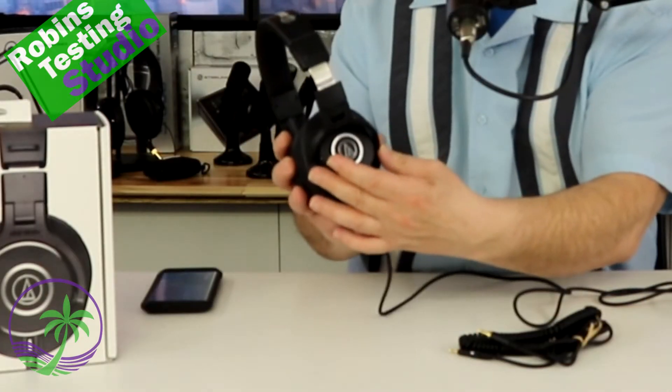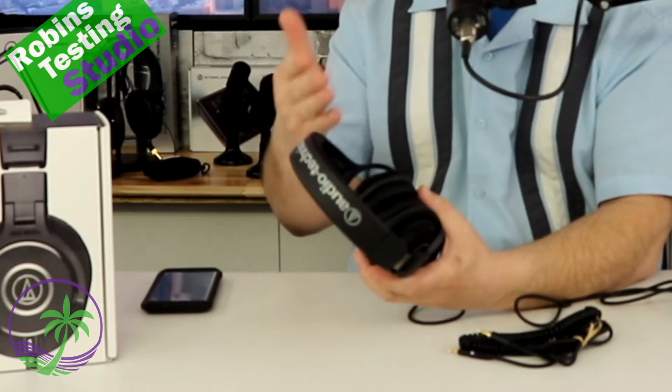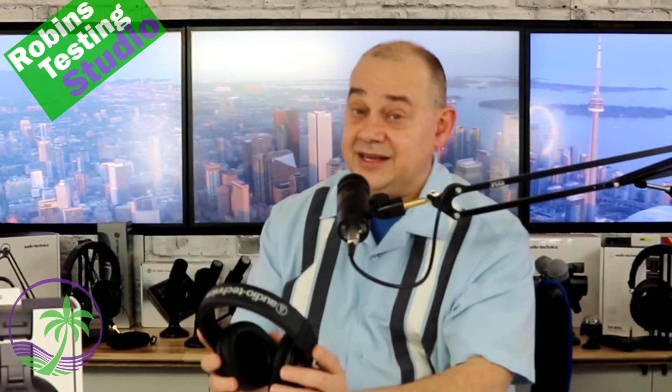The arm is secured to the rear cup on both sides. It's all about giving you flexibility in the headphones to make them as comfortable as possible. The padding is super comfortable, and there's a secondary lining pad on the inside covering all the plastic where the 40 millimeter driver is hiding behind it. When you actually have them on, they feel pretty good. These probably wouldn't be headphones I'd wear for six or eight hours a day, but for two hours they're pretty comfortable. I've got large ears and they push on the outside just a bit, so I'd personally need something a little larger, but if you have regular size ears, this is going to work out pretty good.